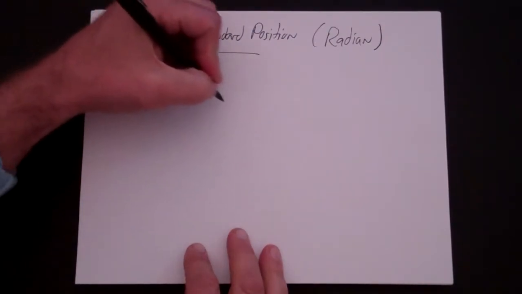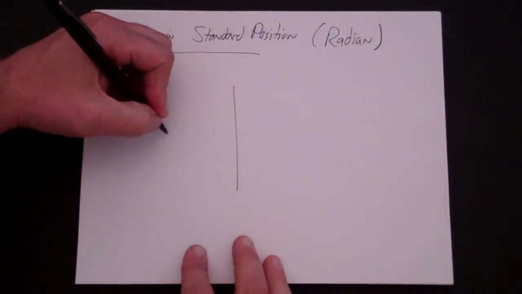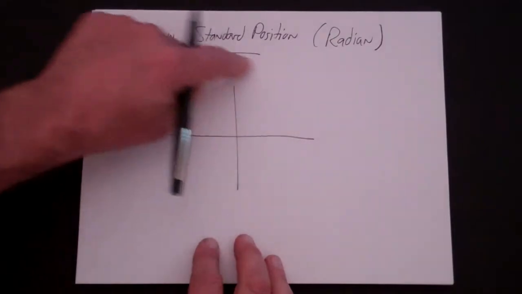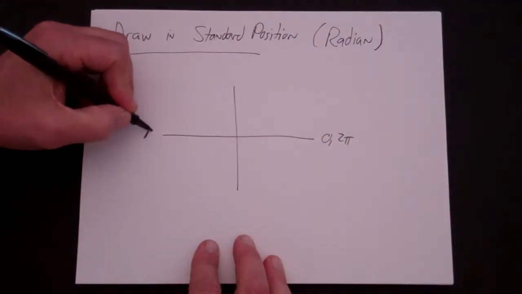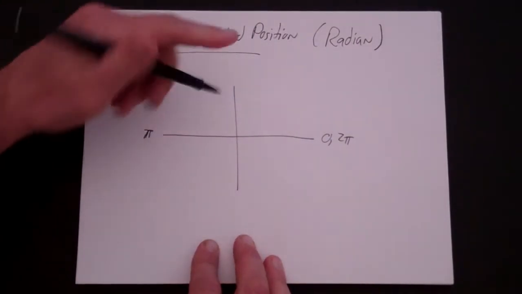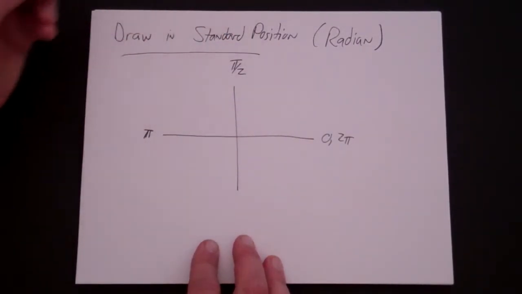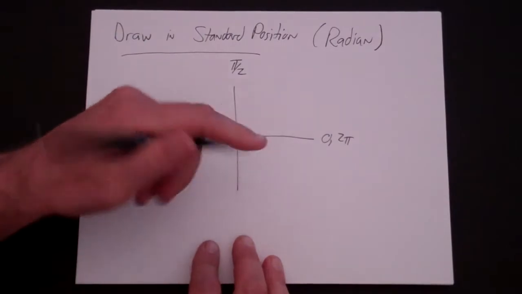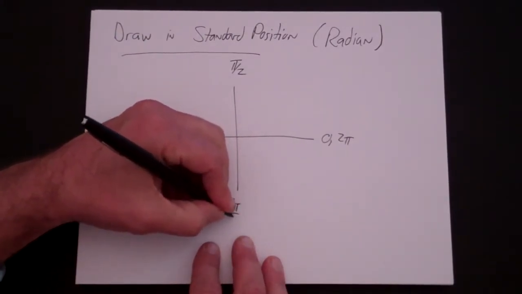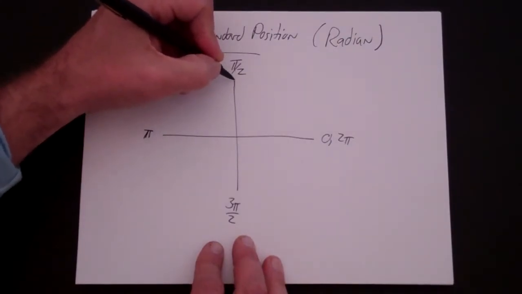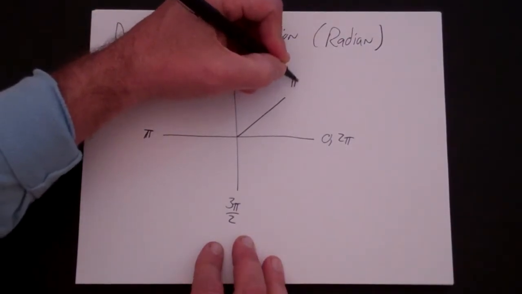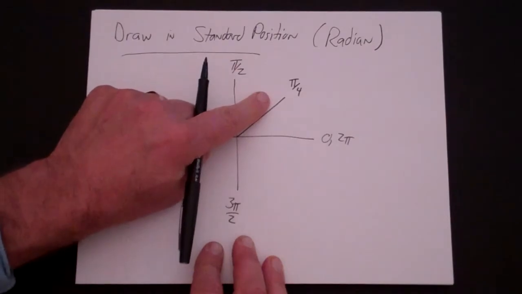So the first thing you do is you want to make sure and have this memorized. Let's draw a cross here. This is 360, but it's also 2 pi. So this is pi. Half a pi is pi over 2. That's 1, 2, 3, 3 pi over 2. And then you can split each one of these. Half of a half is a fourth, so that's pi over 4. It's equivalent to our 45 degrees.